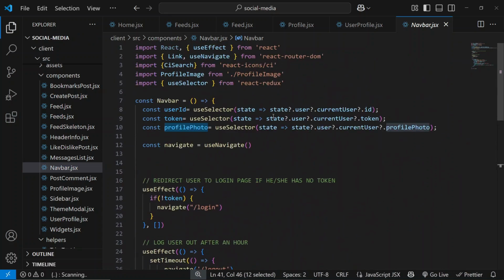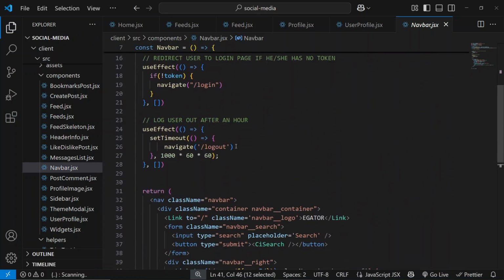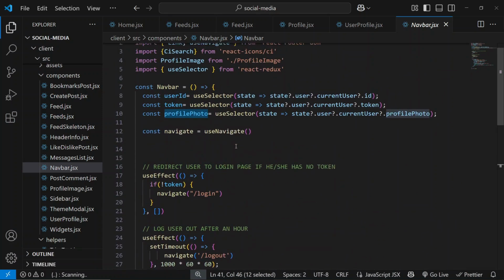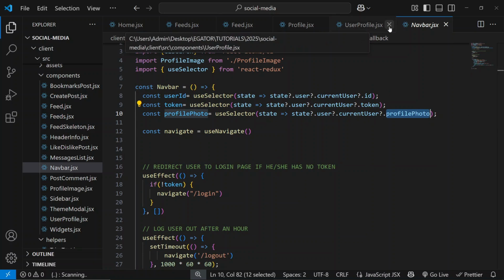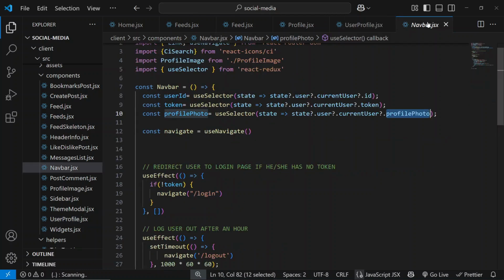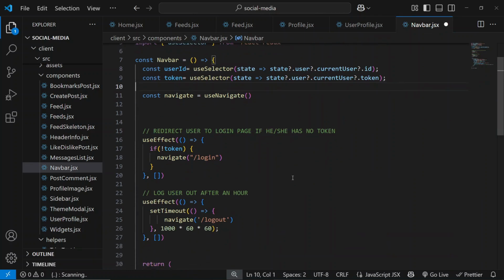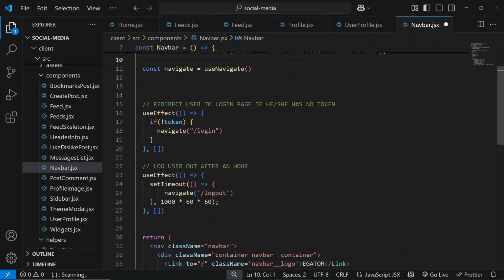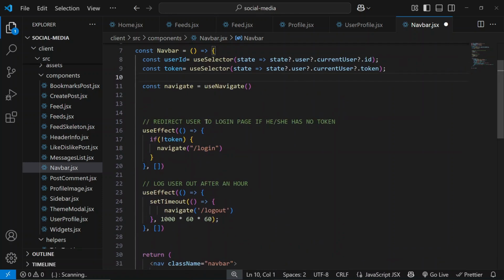Profile photo. And you know what, instead of just fetching what we have from the store, which is coming from the local storage, and from here we are not actually updating it in the local storage. So what I'm going to do, and I think the most reasonable thing to do here, is to just get rid of this, and instead I'm actually going to make a request to the database and fetch the user.